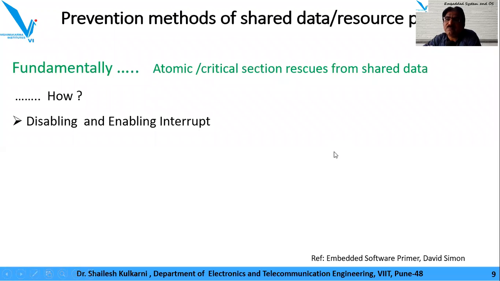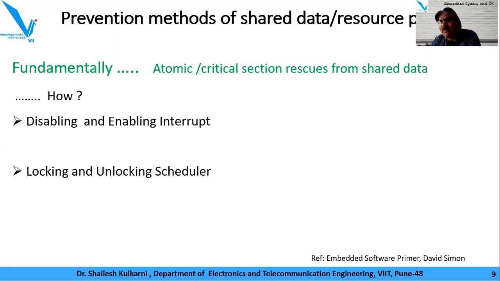And as I said, we have valid reasons to cut the cause because of which this problem would arise. That is the first method: enabling and disabling the interrupt, wrapping the section. The second reason is multitasking. Multitasking happens because of the scheduler, and every operating system gives you a facility to lock and unlock the scheduler. So before entry of the critical section, you can lock the scheduler so that multitasking will not be there till that critical section executes, and at the end of that section, you can unlock the scheduler. So you can wrap that section in the locking and unlocking of the scheduler.